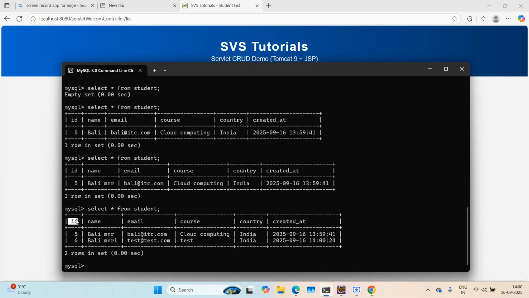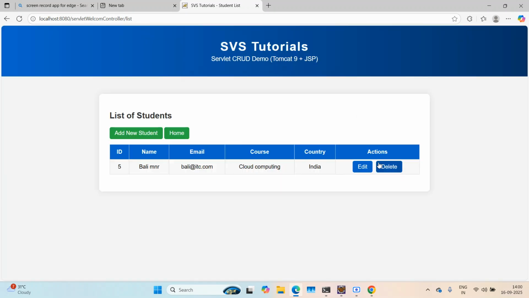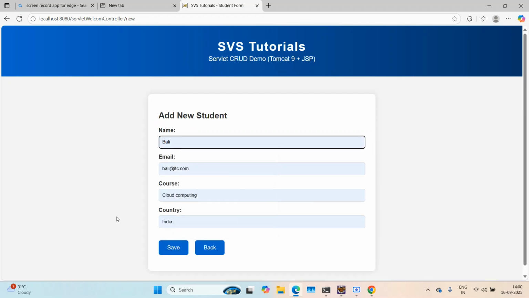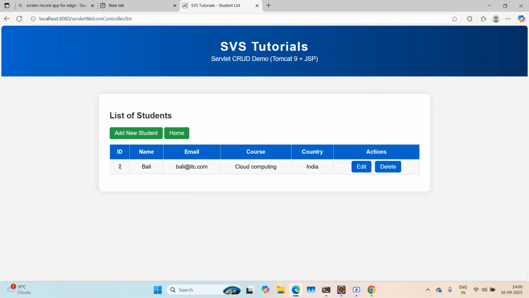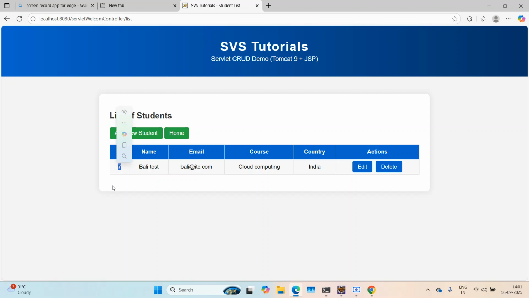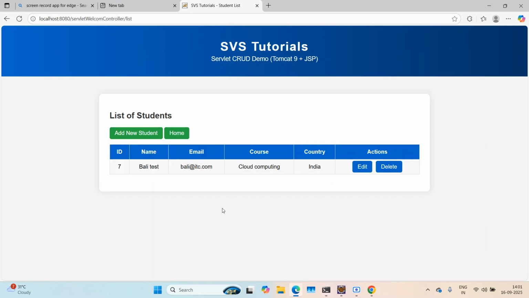So mainly there is an ID which is auto generating. It's a unique one in a record. For example, if I delete these two and try to add a new record, there is no record here currently. If I add a record, the ID increases to 7, that means it is auto increasing. Each record which we create, that auto generated ID will increase based on the previous one. So this is the way we have done it.